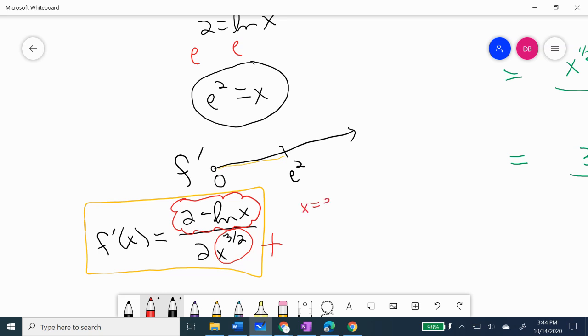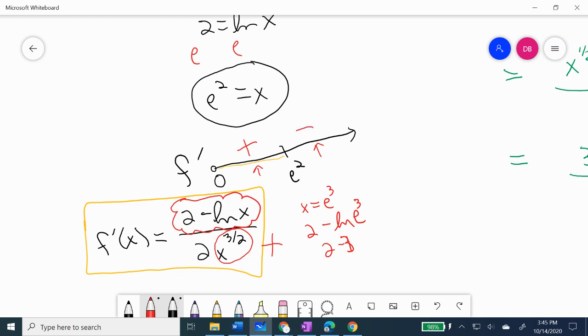So if x is equal to e, well, it's not exactly there, but somewhere around there, then 2 minus the natural log of e. Natural log of e is 1, so I'm getting a positive number for one of the members of that interval. All the members of the interval are positive. I need to pick a number greater than e squared. If I want to make my life easy, I can pick e cubed, or e to anything that's bigger than 2. So let's say x is e cubed, and I plug it in. I will wind up getting 2 minus 3, which is negative.